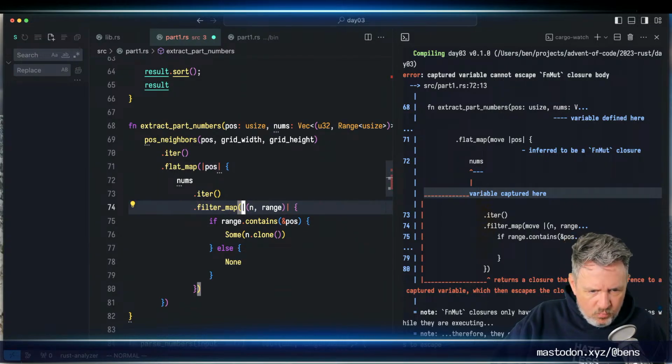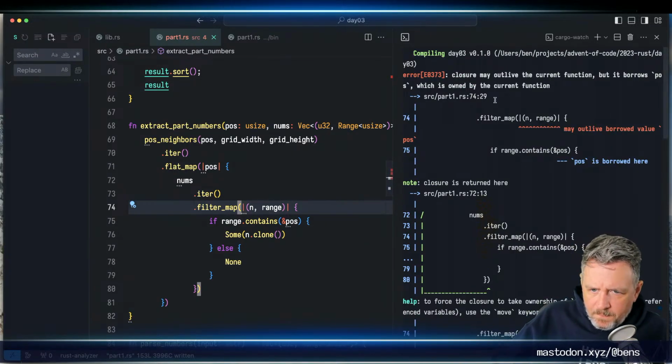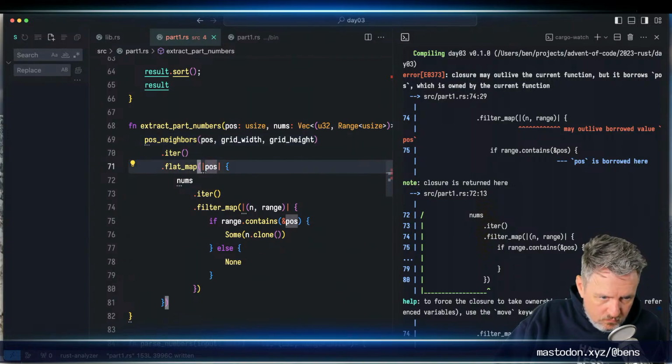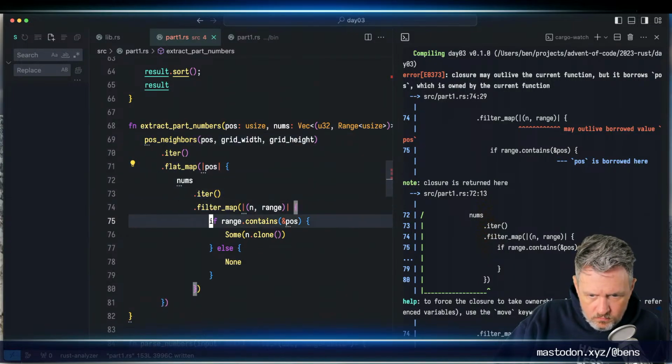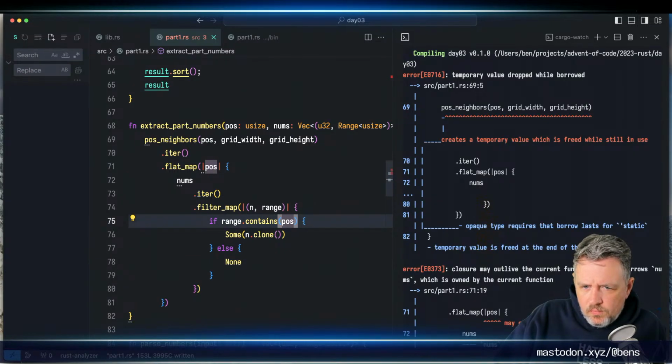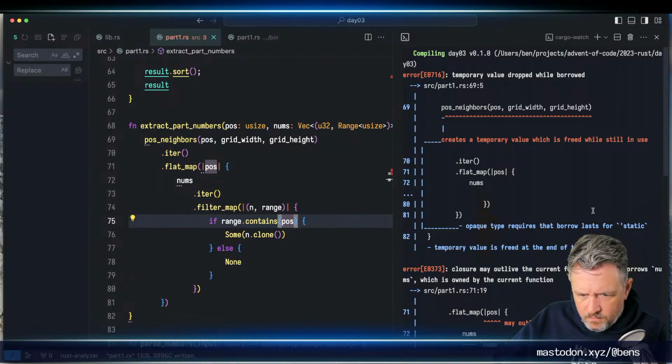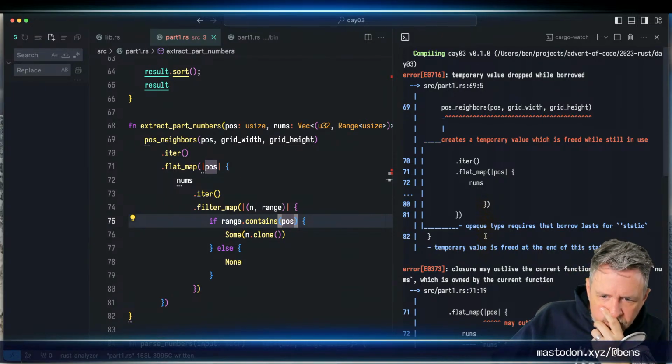I feel like the errors are getting more complicated. So we want a, let's see, temporary value dropped while borrowed. So part 1 line 69 creates a temporary variable, which is freed. Opaque type requires that borrow lasts for static.